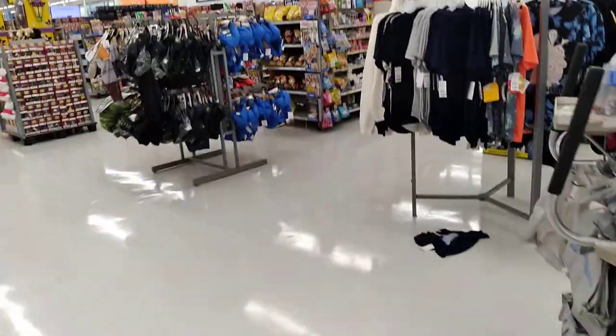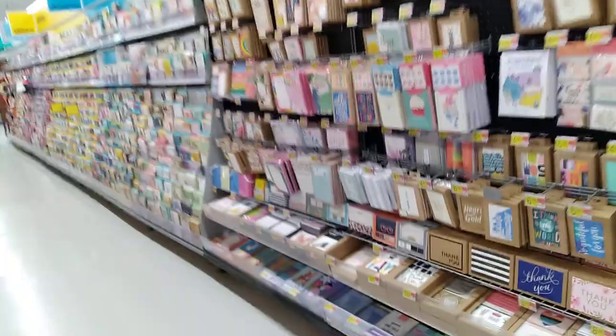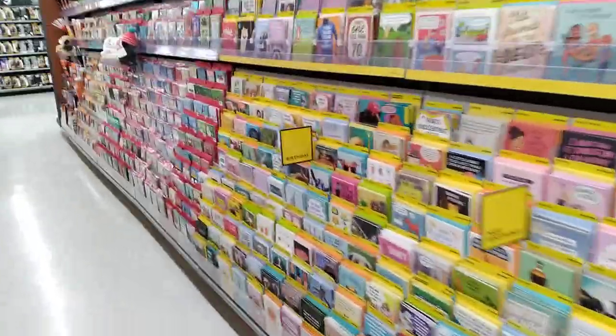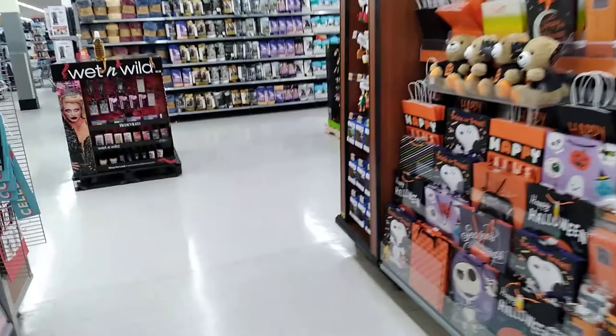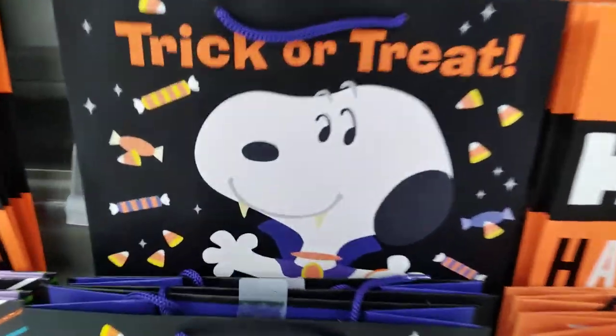They have costumes and stuff — lots of costumes and candy buckets. I think that's about it; I think I kind of showed you what I was going to show you and gave you a good overview of Walmart. If you've not been to a super Walmart, well then this was it. Here's the birthday cards and wrapping paper. Making a choice in Walmart can sometimes be difficult because there is so much going on. But I've got to get to shopping — I hope y'all enjoyed this walk around. Y'all have a good day and be sweet. Peace.